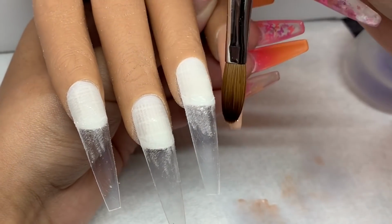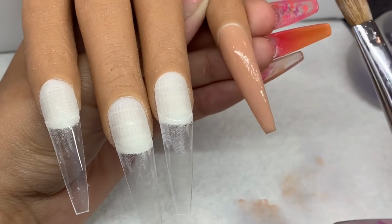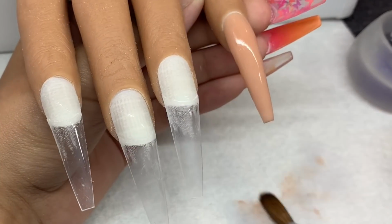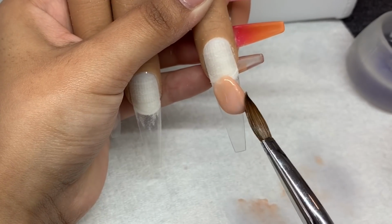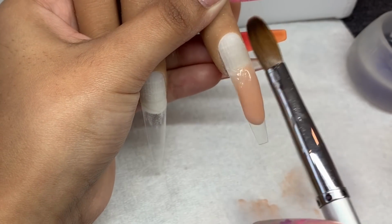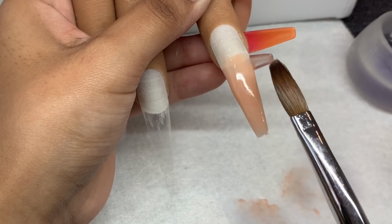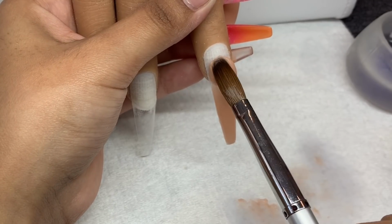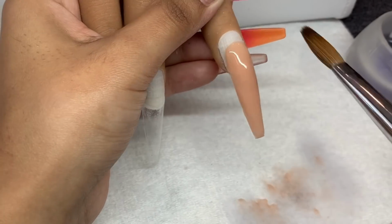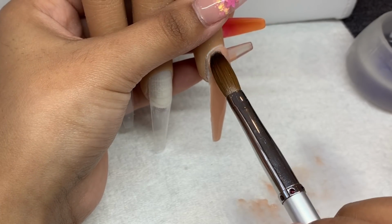I'm taking that nude acrylic and just doing a super basic, simple set of nails. I'm gonna go over a little bit of how I lay my acrylic so you guys can kind of get an idea. For the most part, I like to start at the tip of the nail. I start at around where the tip meets the natural nail bed and then drag that ball down. And then I place one in that middle section where that same tip meets the natural nail bed, and the last bead goes in the cuticle area.